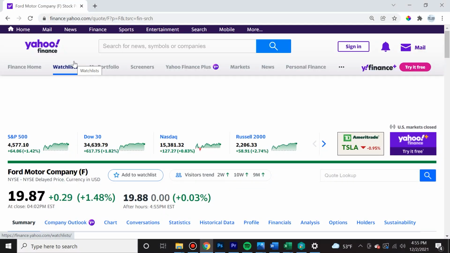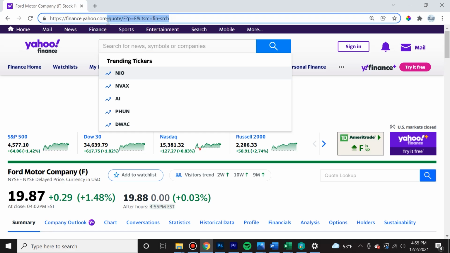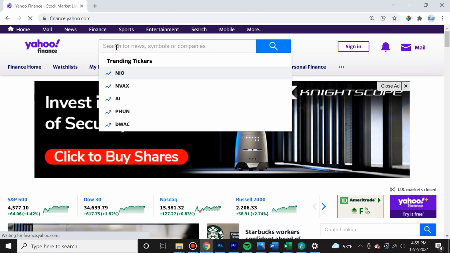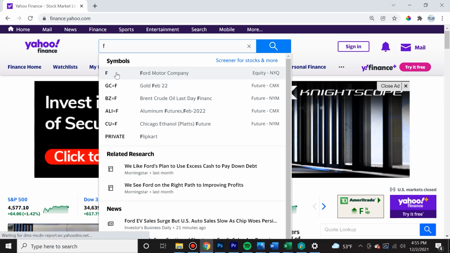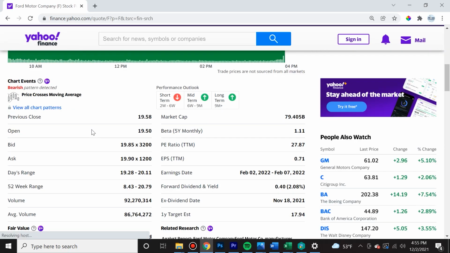Okay, so in order to calculate price to book ratio, you can go to balance sheets and try to calculate it yourself, or you can use something that I still use, an old school thing that people have been using for years and years, and that resource is finance.yahoo.com. If you navigate to it, you can input any ticker you want. So let's take a look at Ford Motor Company, ticker F, and you'll see that we have a lot of information here.